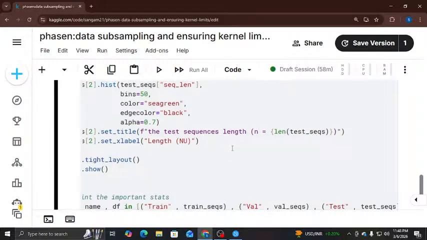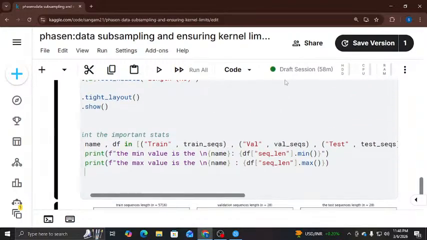I'm in a live stream. Df sequence length dot max. Okay, now let's get the median.